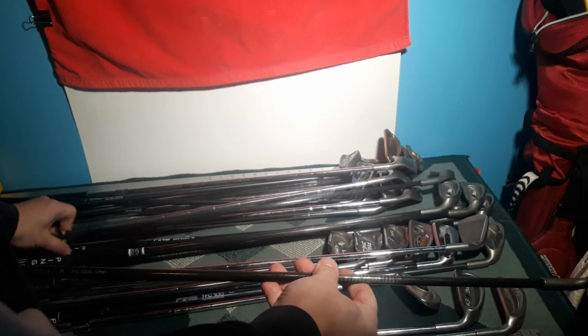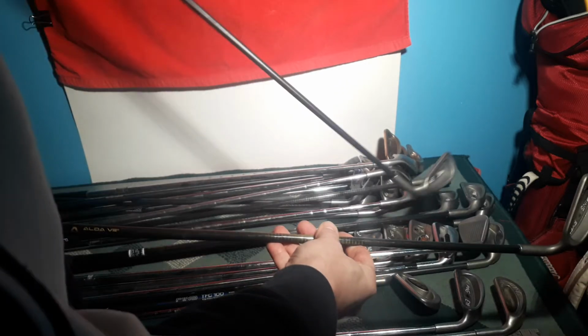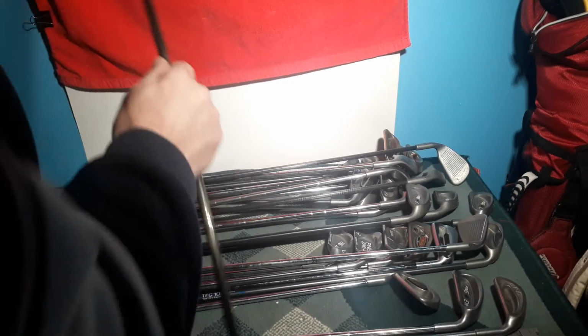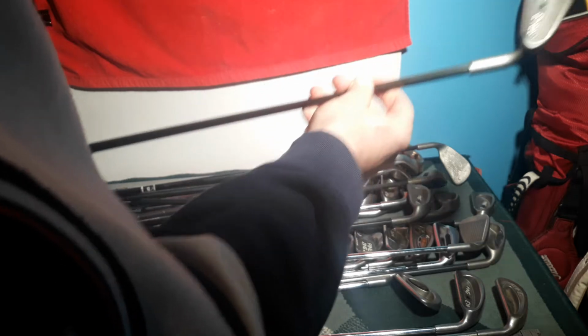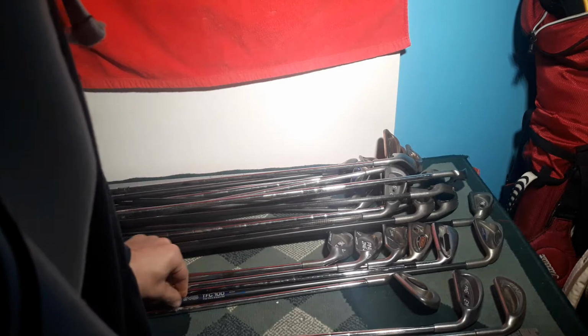Now, there's another one here. So these have the Ping shafts. This is a new old stock club. You'll notice that a lot of mine have the original stickers still on them. They've never been used. These are old stock that I had from back in the day, or someone else had back in the day and I acquired. But it's been a lot of evolution throughout the years, and all these clubs are still excellent to play with. If you can get a hold of a set of any of these, I would highly recommend it.